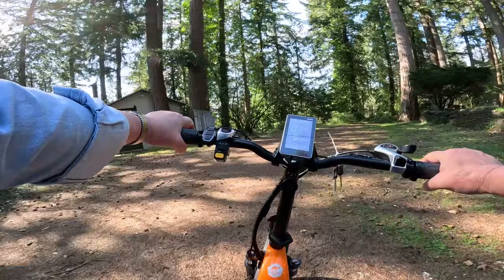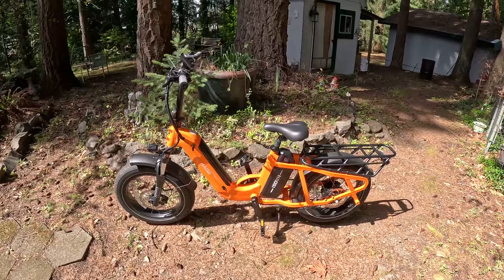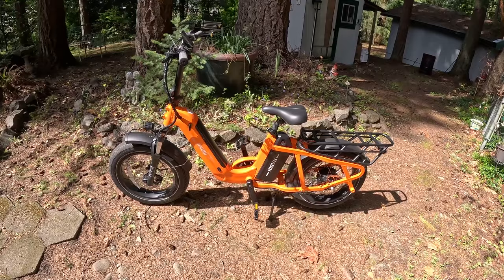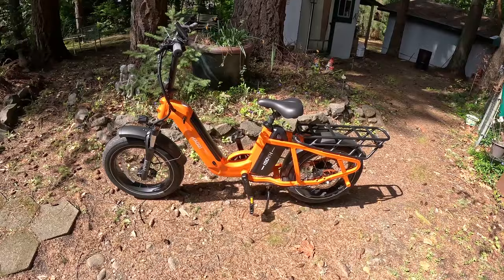Before we wrap up this review, I wanted to go over some of the specifications and features of this Haoqi Camel e-bike. First of all, it's got dual batteries. Gives you a total of 27.8 amp hours. That's like almost twice as much as a mid-priced bike would be, which gives you an incredible 90 to 120 mile range. Wow. It's got a 3 amp smart charger. Charging time is 6 to 9 hours.